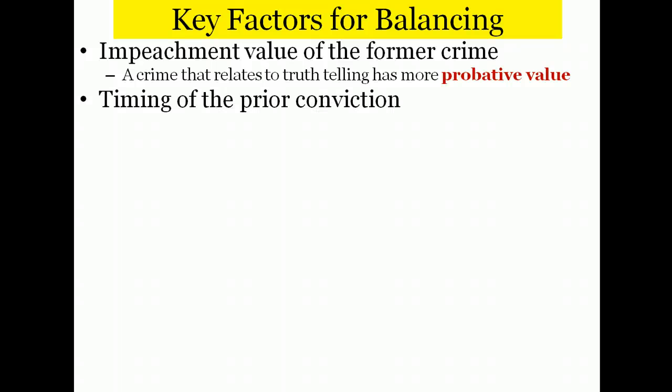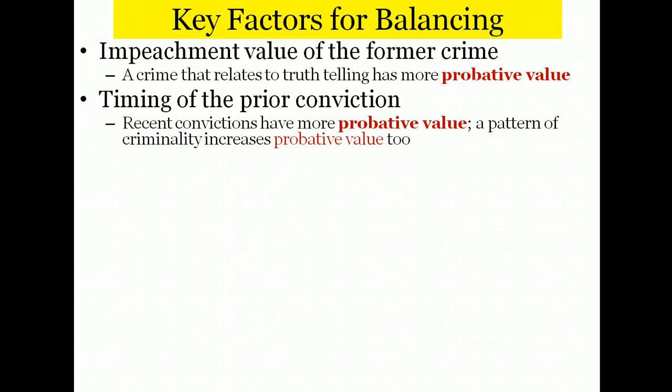The second aspect that the court will look at is the timing of the prior conviction. A prior conviction that is recent will have more probative value. Also, courts consider whether there is a pattern of criminality. Is there more than one prior conviction? If there is, that increases the probative value too.